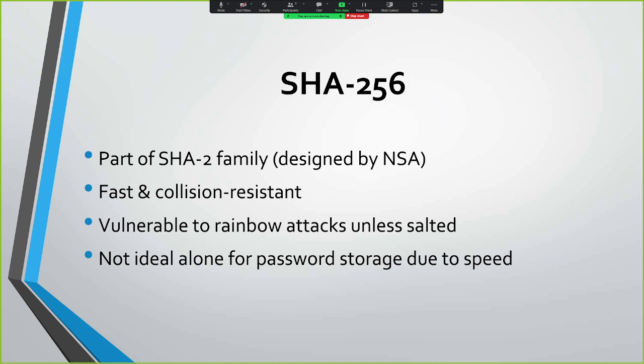In short, it processes passwords in 512-bit blocks through a compression function to produce a final hash. And while it offers good performance and resistance to collisions and pre-image attacks, its speed is also what makes it more vulnerable to brute force and rainbow table attacks compared to algorithms like bcrypt and Argon2. To mitigate these weaknesses, salting is recommended to ensure unique hashes even for passwords with the same plaintext.